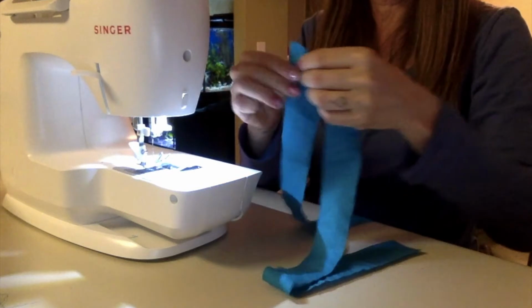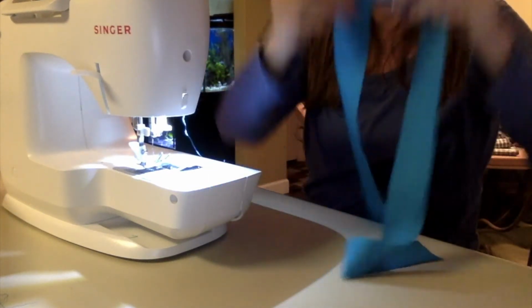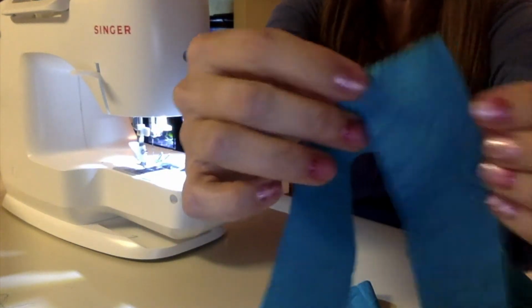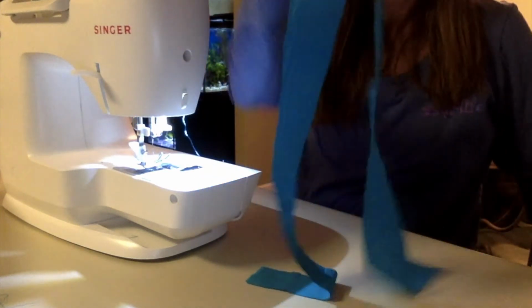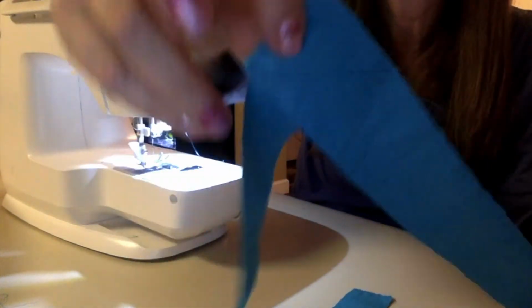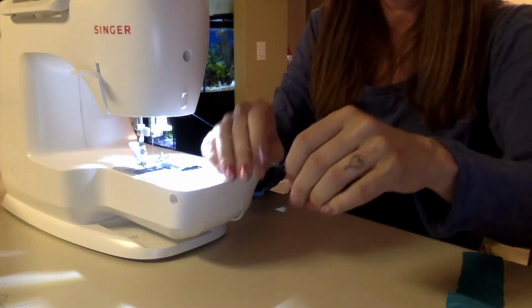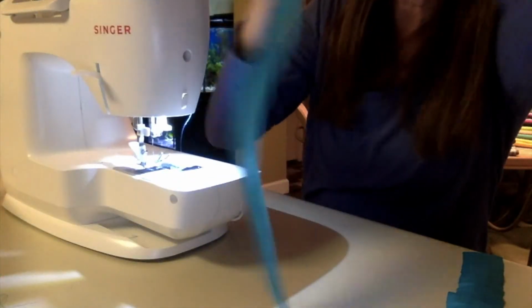Thread came undone. Okay, so that's how it's going to look. Let me get rid of this thread on the end. Okay, that's how we're going to do that. I got to make sure that my thread isn't mad at me, and then I have enough to do my second one.